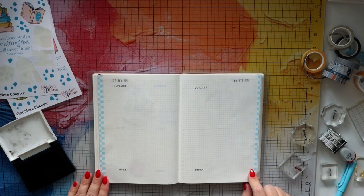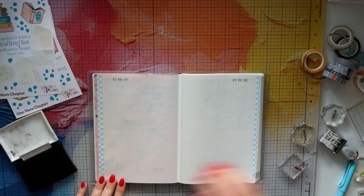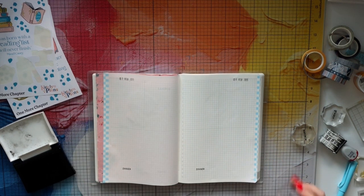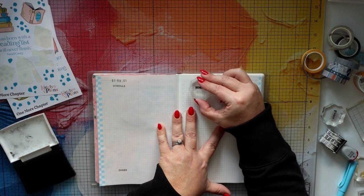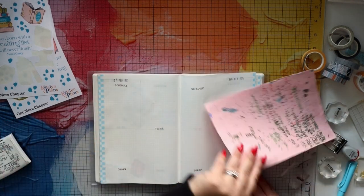So I like the schedule at the top, front and center, because then I remember like, oh, I've got this appointment. I like the work to-dos to have quite a bit of room because some days I just have a whole bunch of small tasks I need to make sure to remember. So I like to have quite a bit of room. And I like to put my stickers around that.